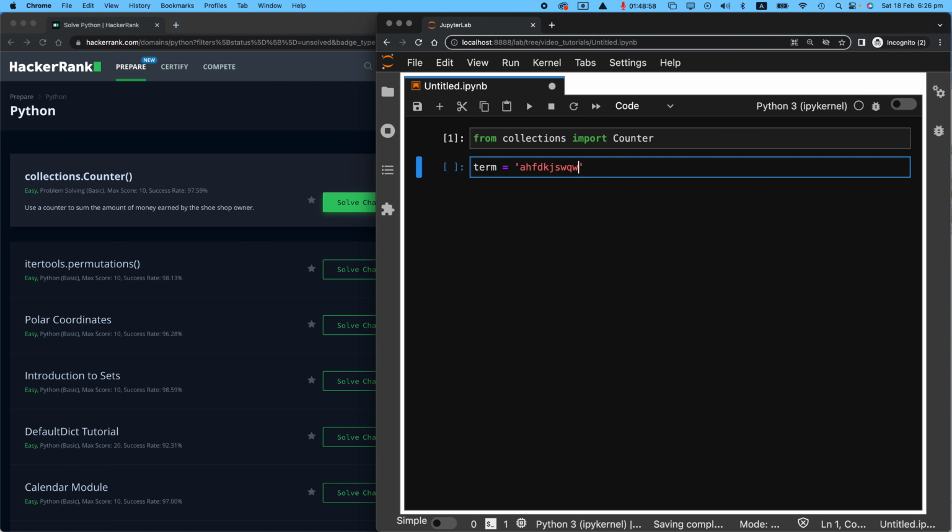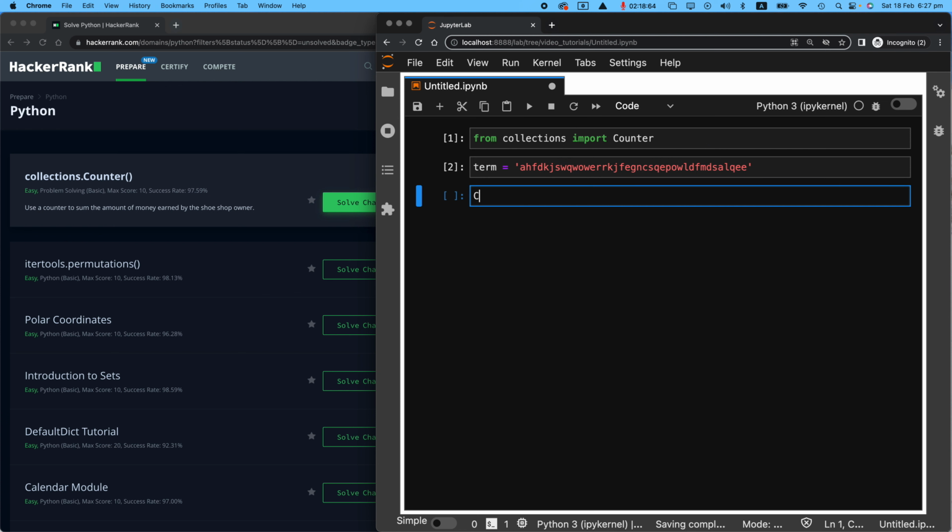I'm just gonna put some random letters here. And the idea is to find how many times these random letters have been repeated. For example, if I were to understand how many times E is here, so there are two times there, three, four, five, I think five. But you can imagine, if you're looking for a specific word in a huge piece of text, and you want to understand how many times it has been repeated, I don't think you want to do it using your eyes, because there is a method called Counter, which is amazing, and it does it for you.